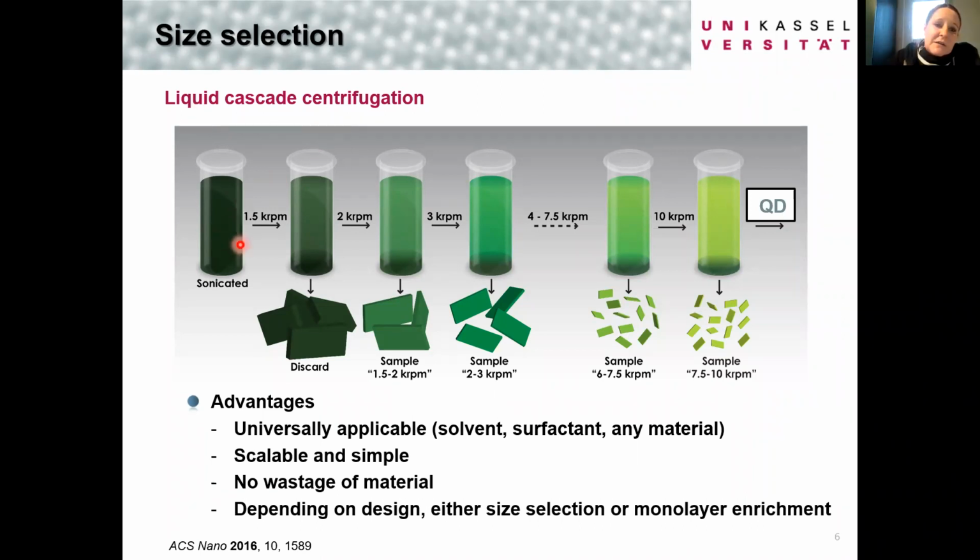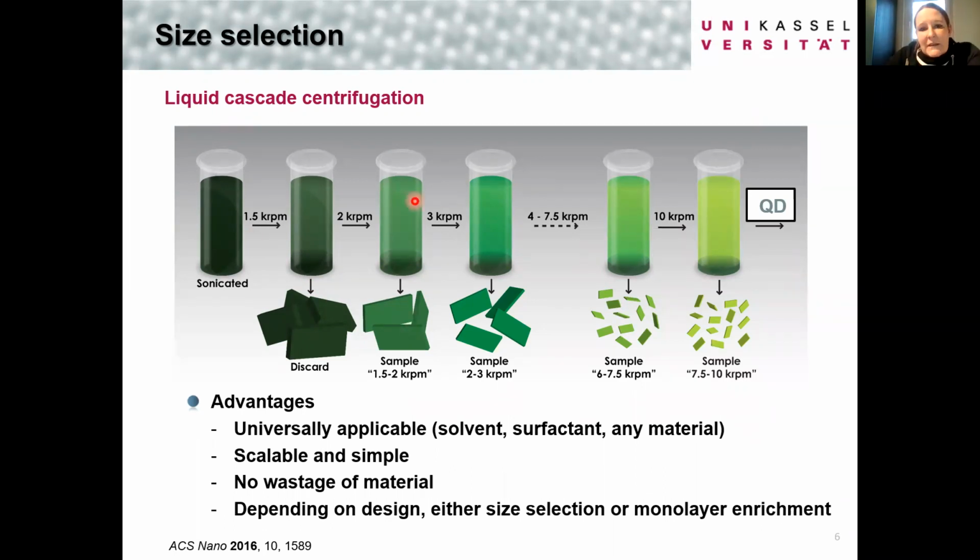So what do we do? How does that work? We take our dispersion, we centrifuge at low centrifugal accelerations, and we obtain a supernatant, that's the top part, and some really heavy and thick stuff will sediment. So in the first step, we discard this because this is unexfoliated. We take the supernatant, go to the next step at higher centrifugal accelerations, and again, we will find some material in the sediment and some will stay in the supernatant. We separate the two and collect the sediment. And this will be large sheets, heavy mass material, but already nanosheets.